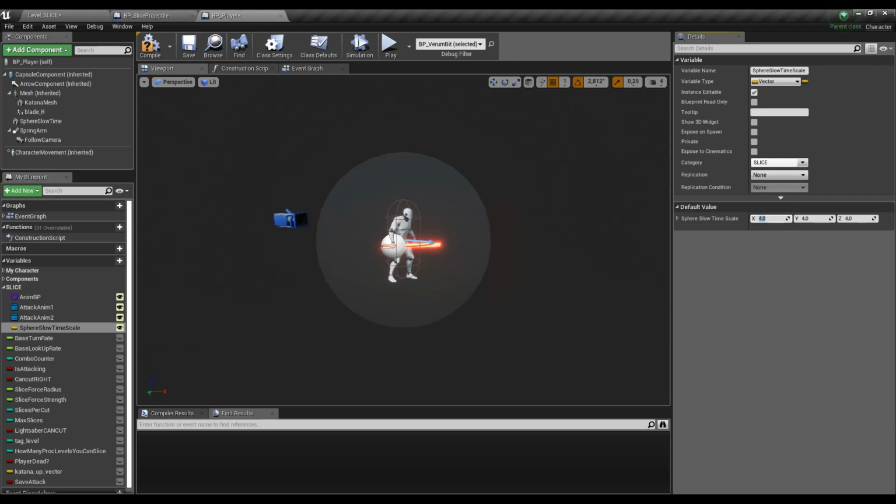So you can change this scale. Be careful. I suggest changing the scale between 4 and 8. Actually, the standard is 6. Having said this, it means that 6 is a normal interaction. If you set 4, the sphere becomes smaller, and the bullets will be closer to the player when they appear slow. If you set 8, the sphere is bigger, so the bullets will appear far from the player, and you have more time to slice them.